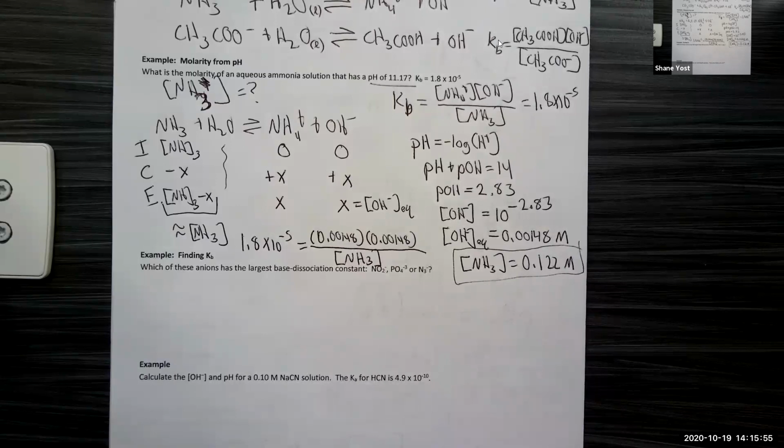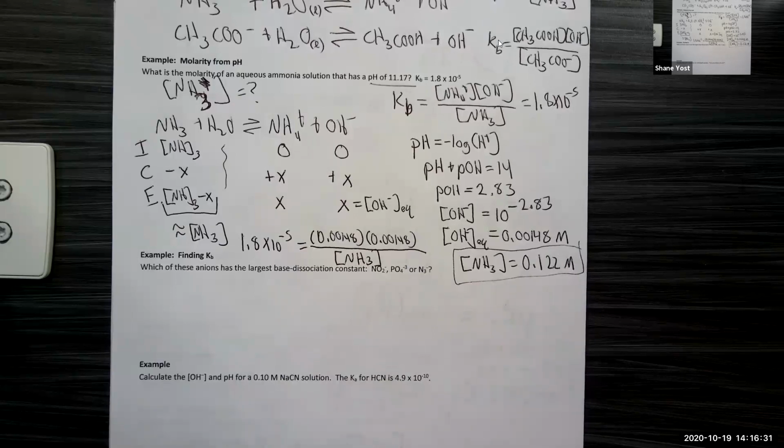So you don't have to make this approximation, but it makes doing the math a lot simpler. It's a very common approximation we'll use specifically for weak acid and weak base equilibria. We never made this approximation when we did equilibrium problems in chapter 15, because often the equilibrium constants there weren't so small. But when we're dealing with weak acids and weak bases, those equilibrium constants are typically very small, so this is often a very good approximation.